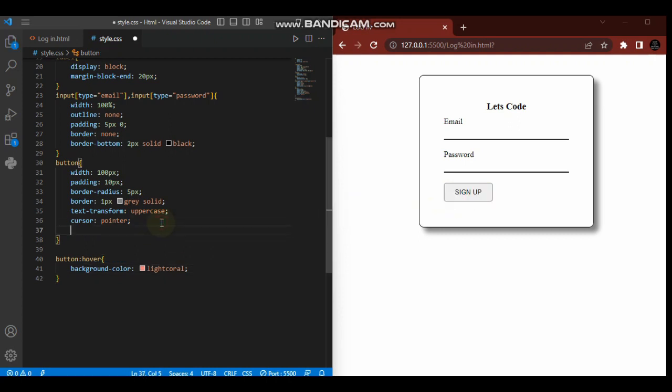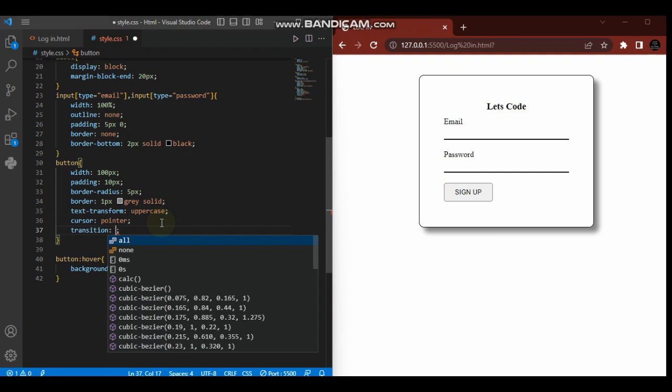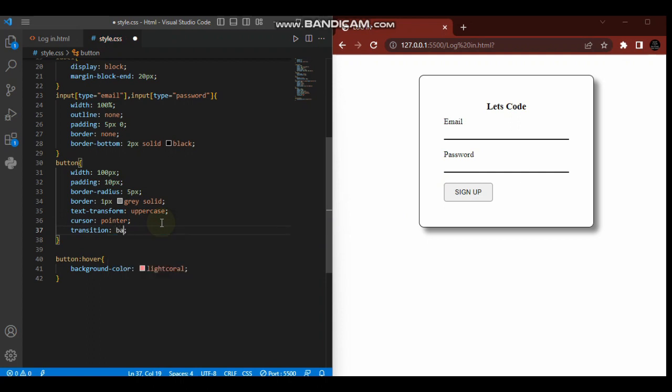So I can change the transition of how this happen. I want it to become a smooth transition, sitaki inachange tu hivyo. So I can say background color transition 0.4 seconds.